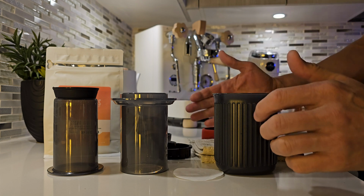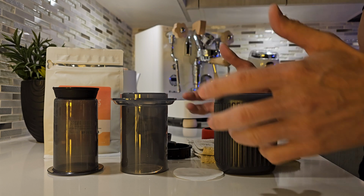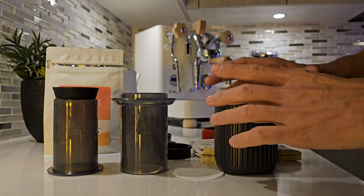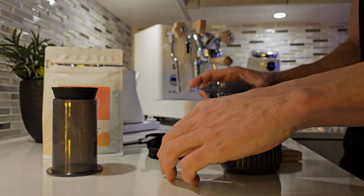So when I got to 40, it was dialed in just right, where you could put just a little bit of pressure, it flowed through, and the coffee tasted its best. Basically, when you're using it like it was intended. So let's put it together.